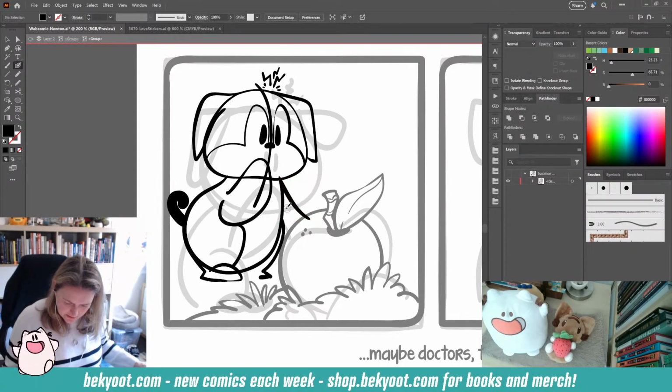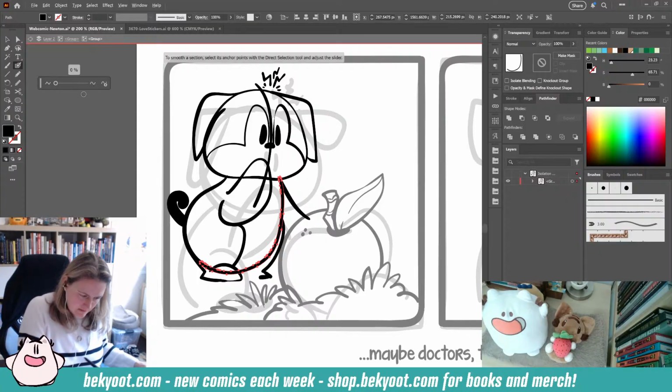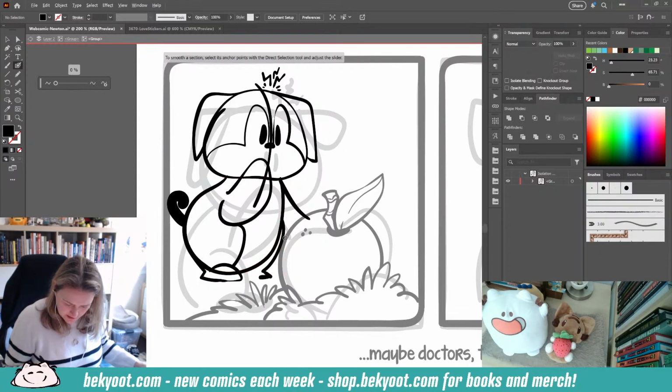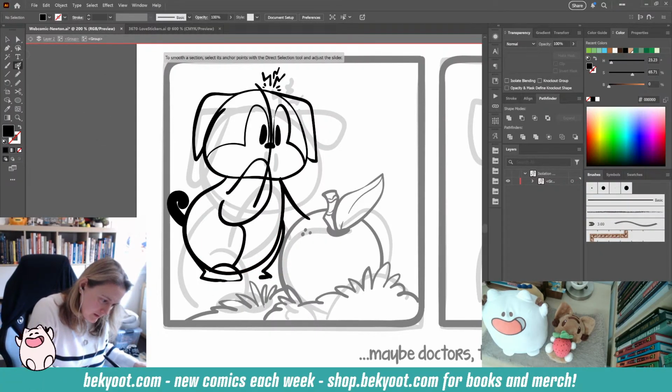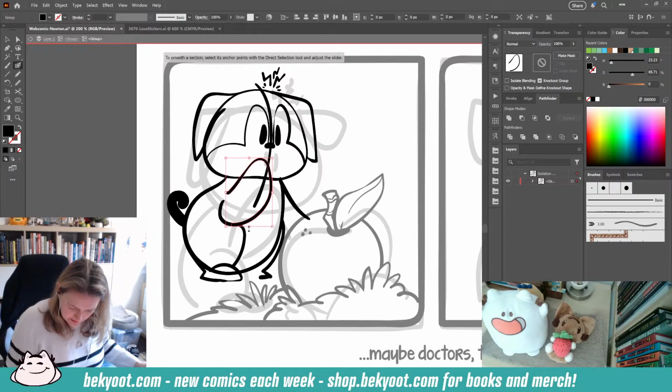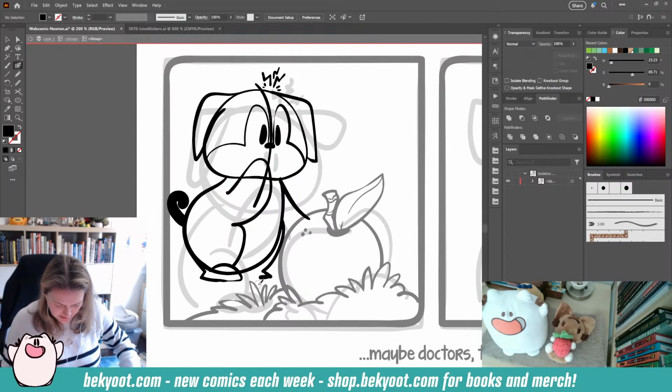I mean, all I can do is just shift and auto smooth it as I go along. It sucks, but what else can I do?